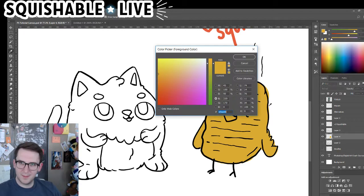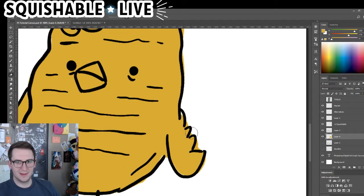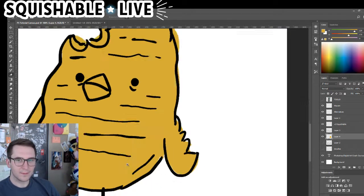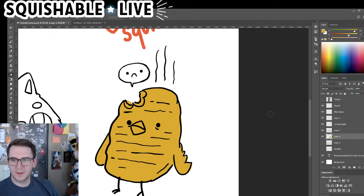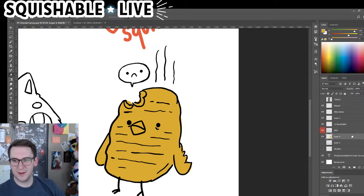I would usually go in and make sure that all of this looks nice and clean it up, but I'm not going to do that today because the clock is ticking, people. And I'm also going to start naming these layers. This one is ink. Also, fun fact, you can turn layers different colors by right-clicking on them and saying, I want that one to be red. Fascinating. It is fascinating, Santuli. Thank you.